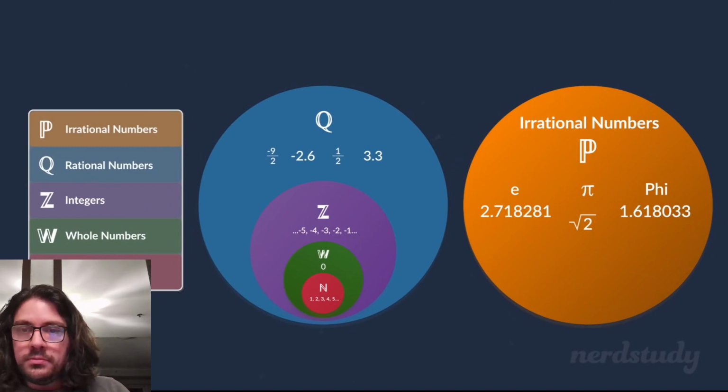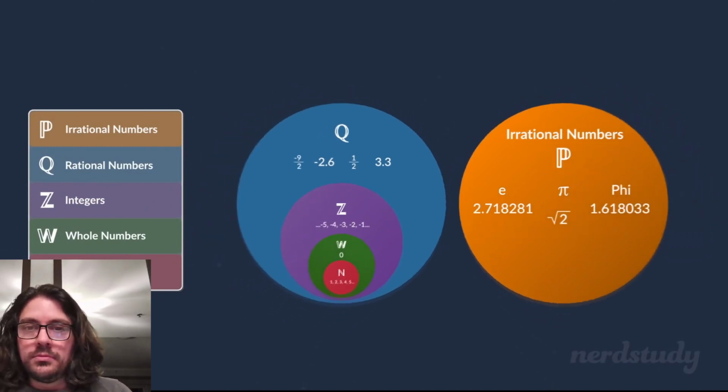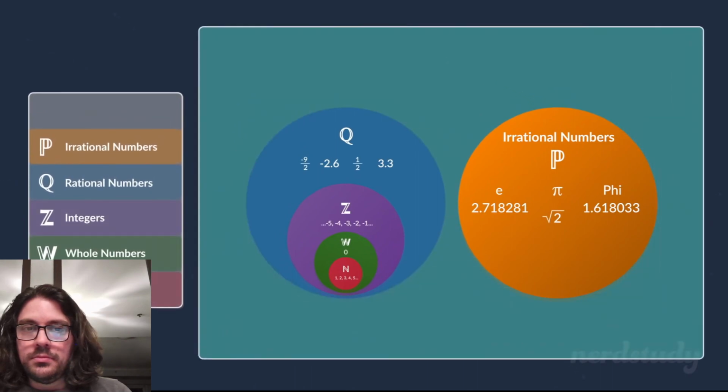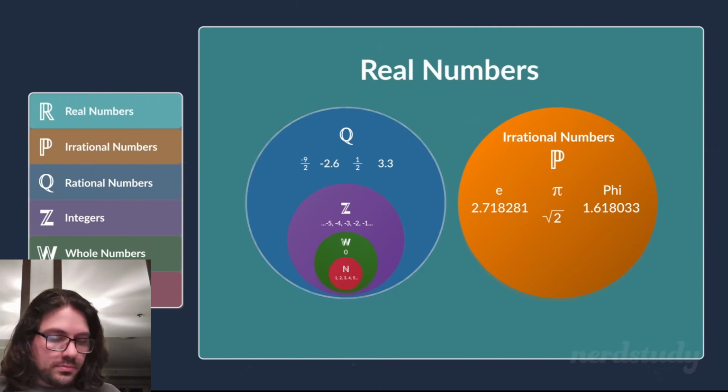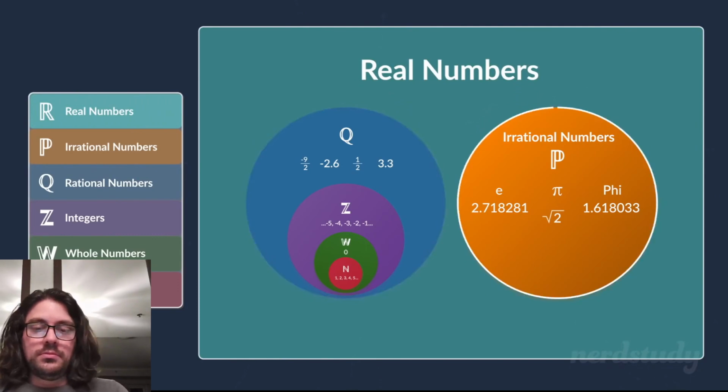And lastly, the definition of real numbers is the last classification that we'll talk about, although there are some other classifications that you might learn later on down the road. Real numbers are simply all of the rational and irrational numbers combined. So pay close attention to how certain number sets are literally in the other sets.